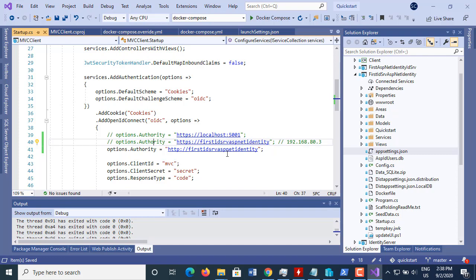Just access the service on port 80. It's not externally available, I will repeat, but it should be available internally for the Docker network.